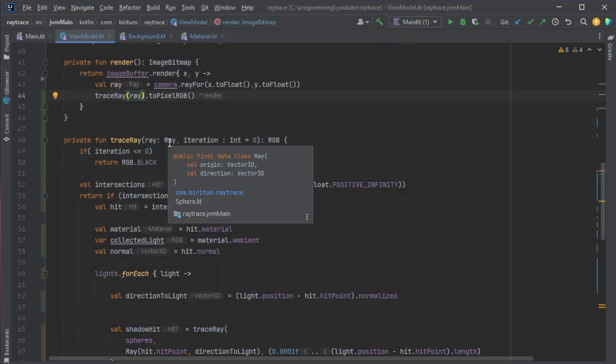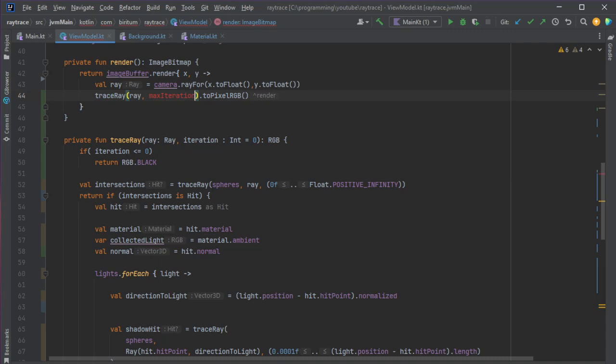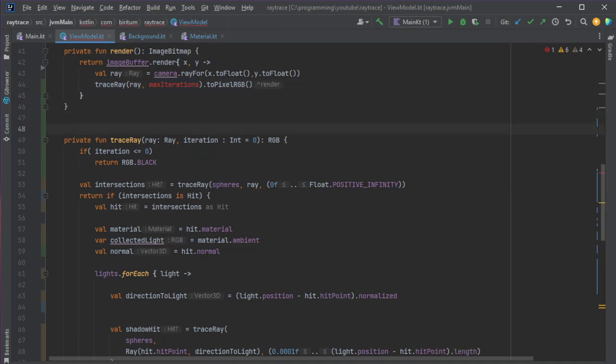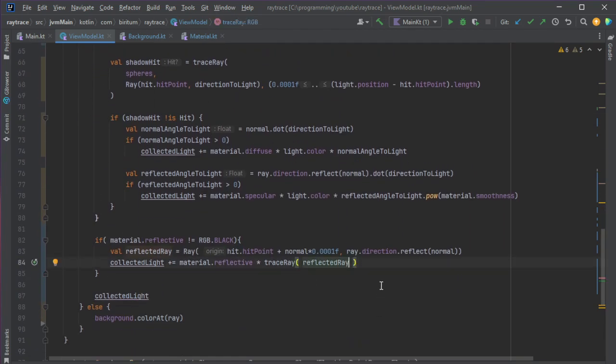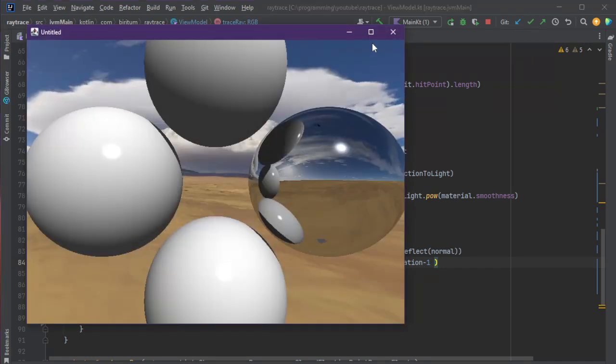So we add max iteration to our initial call. Let's make it 10 and see how it looks. And in our recursive call, we have to subtract 1 for each iteration. There, we do have some reflection. It looks kind of a steel sphere.